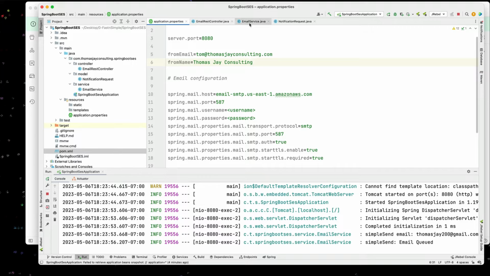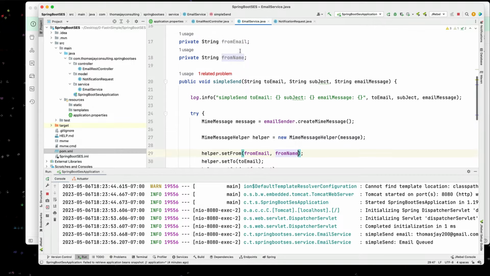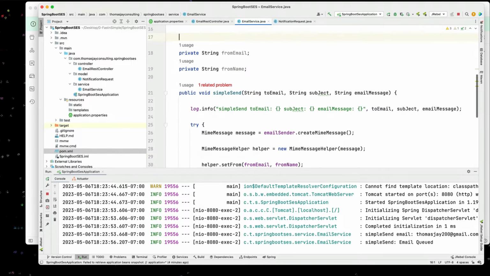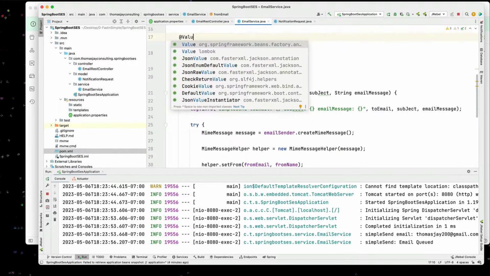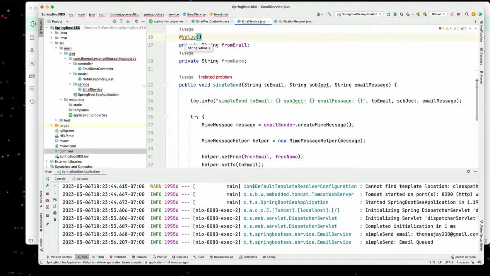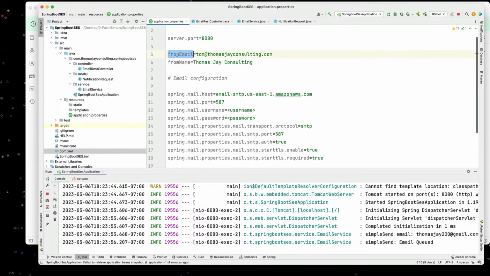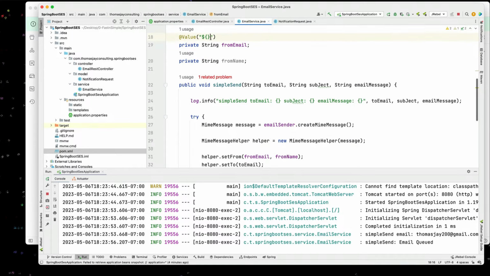So to map these in here, we can go into the service now, and we can use the value annotation. And in here, we'll put a dollar open bracket, and then the reference from the property files.